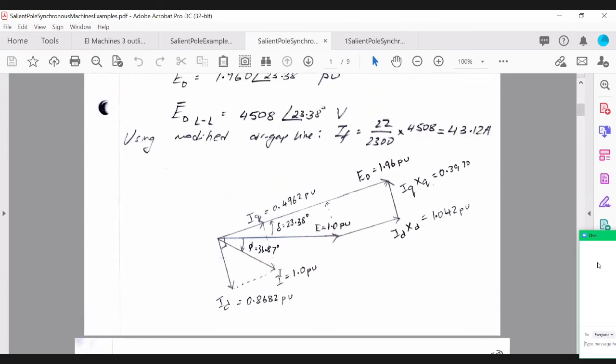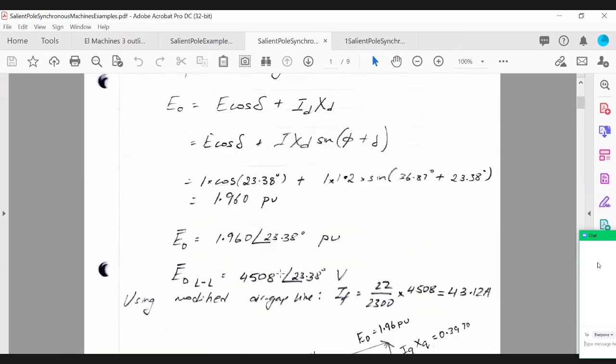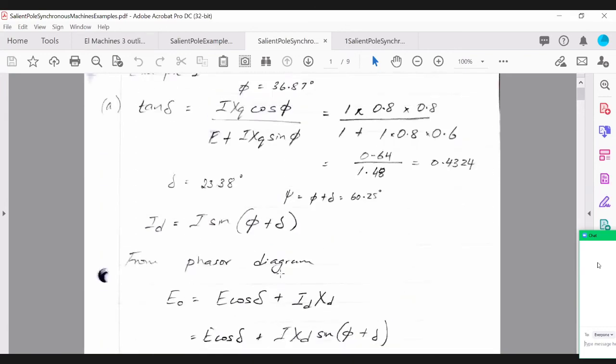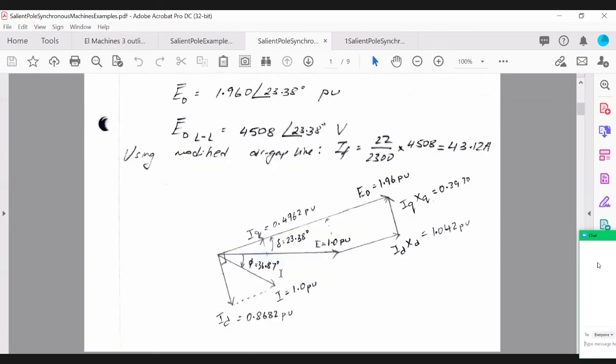So what I'd advise you to do is to practice this question by yourself first. Just take pen and paper and try to solve this example yourself, and then determine all these values by yourself and draw the phasor diagram by yourself. Then you can compare and see whether you're getting the same values as I've shown in the solution here.